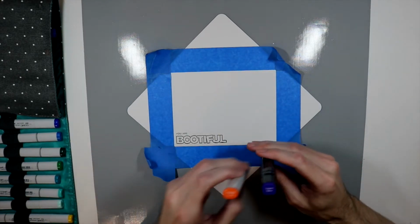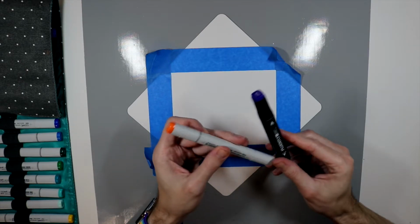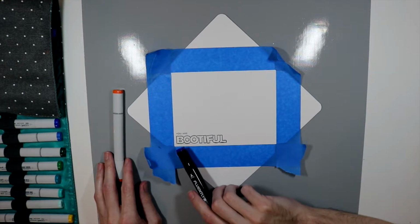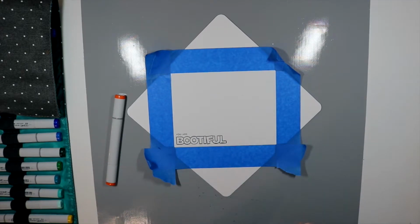I have a purple alcohol marker and a YR68 orange marker, Copic marker, and I think what I'm going to do is alternate these two colors in the Beautiful, so go purple, orange all the way through. So I think I'm going to do that right now.